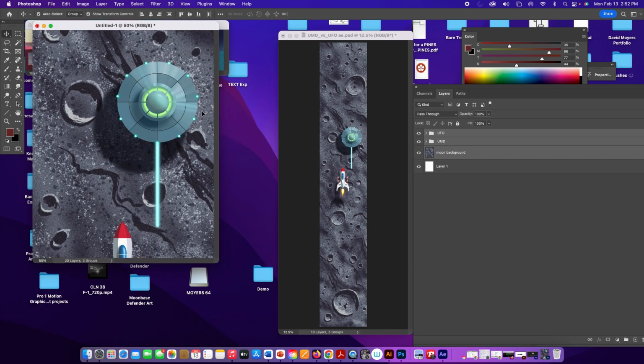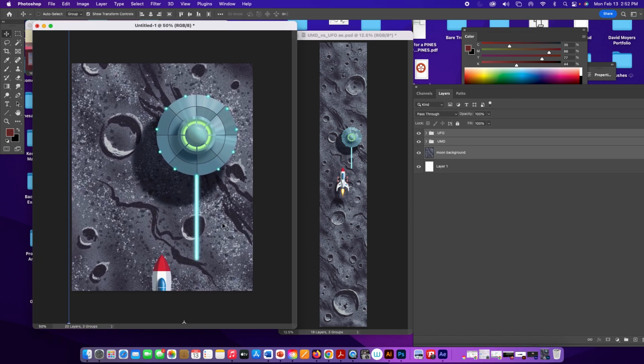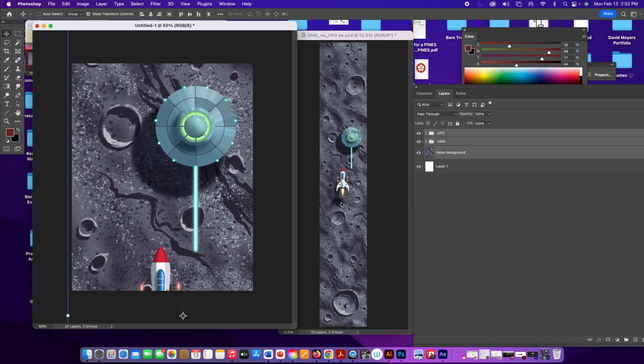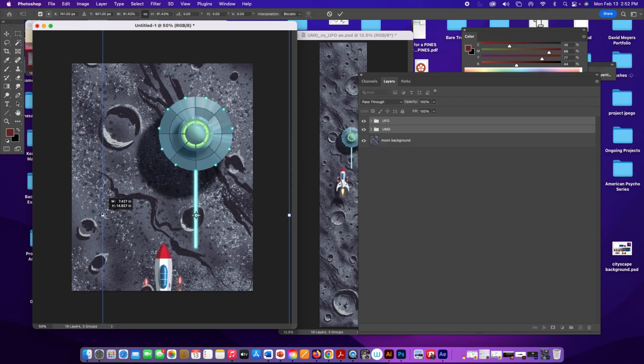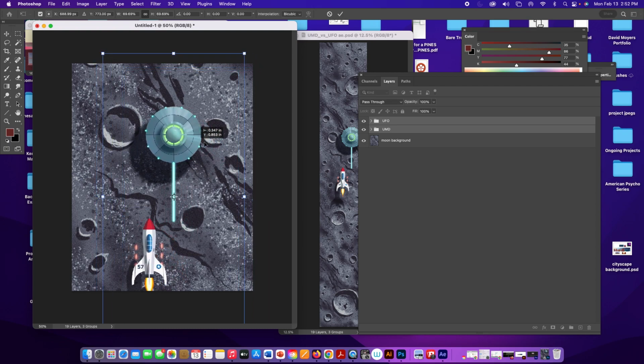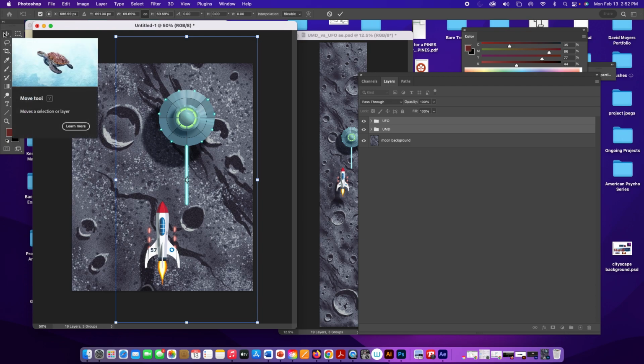And mind you, I have this preset up with folders, and I'll show that in just one second. But what I wanted to do was, let me just situate that. Okay, I don't need this background layer, this one that was already there. Let me get rid of that. All right. These two I want to shrink down, so they actually have more room to fly around in here. As you can see, I've already got that laser beam out, but that laser beam will get tucked in there. And just click Return.